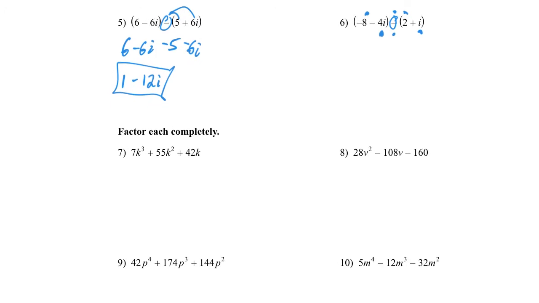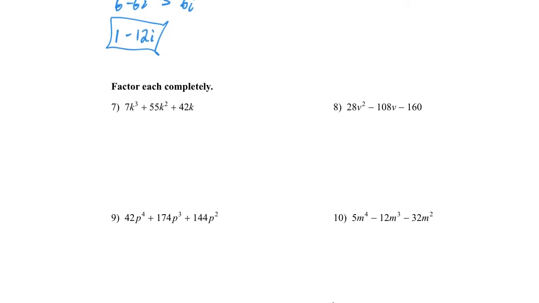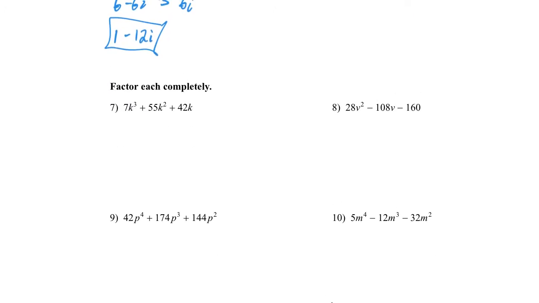And then factoring completely. Now the way Khan Academy showed you how to do it is a really good way. I'll show you another way so that you can choose which way you like. There's a little organizer here where you just draw a little star. On the top you put A times C, on the bottom you put B, and on the bottom side you put A. But before doing that, check, can you factor out a common factor? Okay, you're always checking for a common factor.